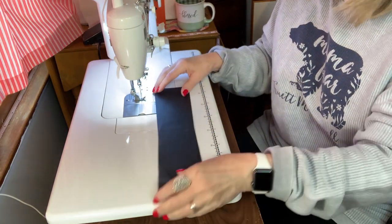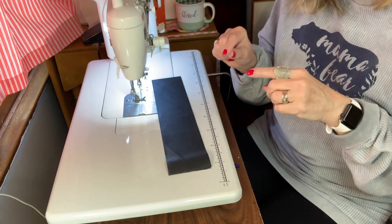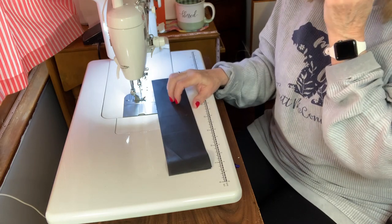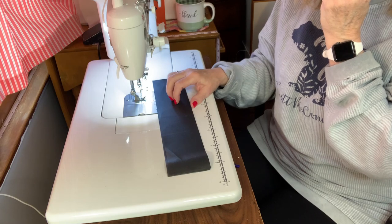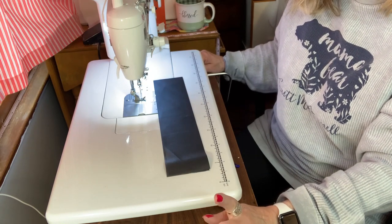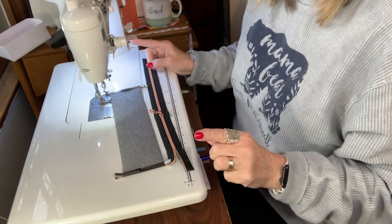Scary, scary thing. But I think what I need to do, because I want to do a recessed zipper, I need to do more vinyl. I may have to cut more vinyl. Let me think about this for a minute and I'll bring you back. Okay, I think I've got my head wrapped around it.